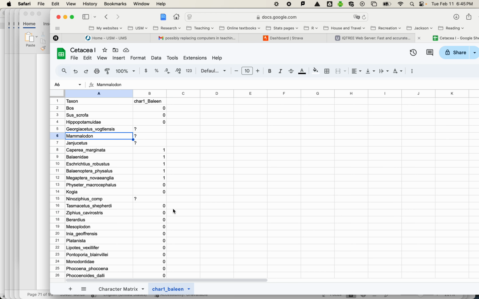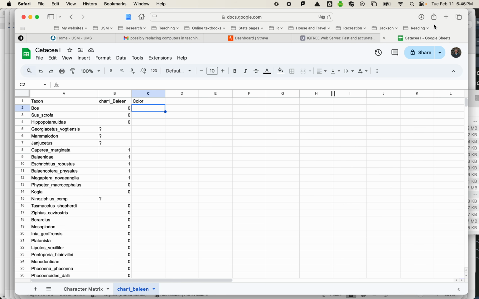Okay. Now what I want to do is create a color that matches the 0 state, the 1 state, and the question mark, which is just that the character is missing in that particular fossil, so they don't know what the state is. So let's start with the question mark, a nice background color. For that we want to use a gray of some sort.